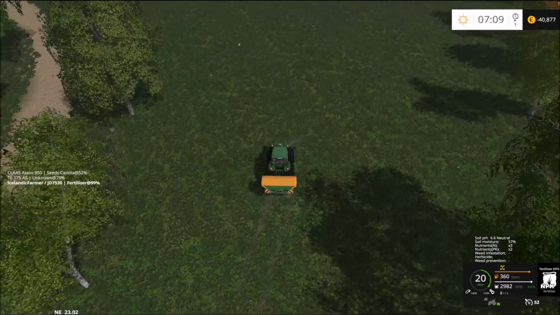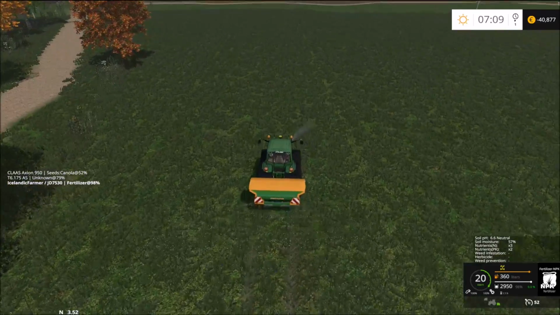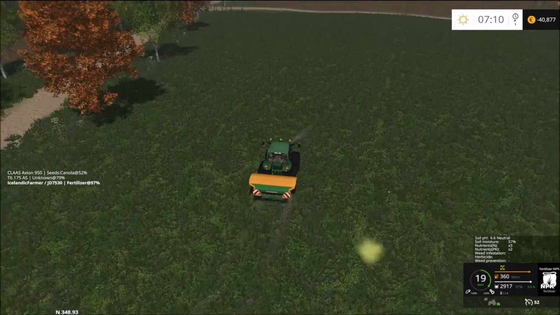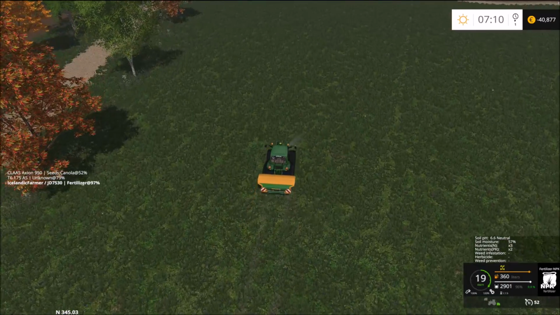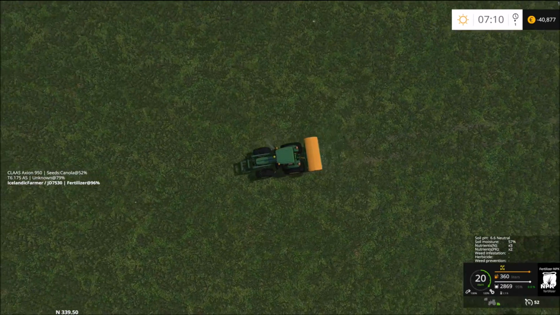Of course, can we see anything? Is it not showing? Yeah, it's showing. It's blue. Yeah, you can see a little bit of the blue there.